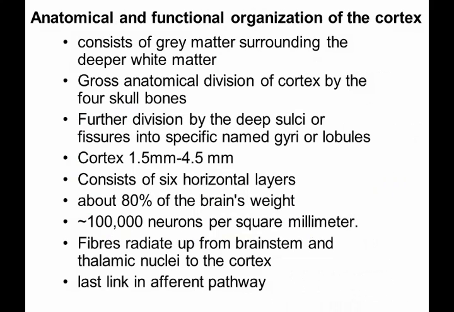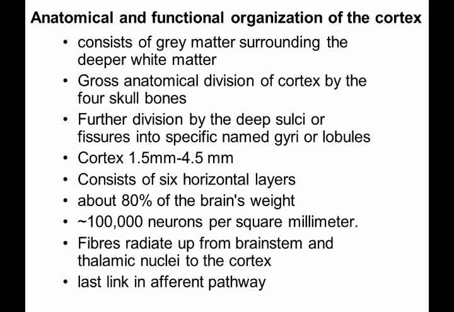Anyway, it consists of 6 horizontal layers, which we're not going into detail. It could be a lecture in its own right. The outermost is horizontal connections to other brain areas, very well known. Layer 4 is the one that projects into the brain, and layer 3 gets all the connections from below. But we don't really care about that. Here we don't really go into much detail of the functioning of that. Although it's only that thin, it contains 80% of the brain's weight. So that gives you an impression of how important it obviously is.